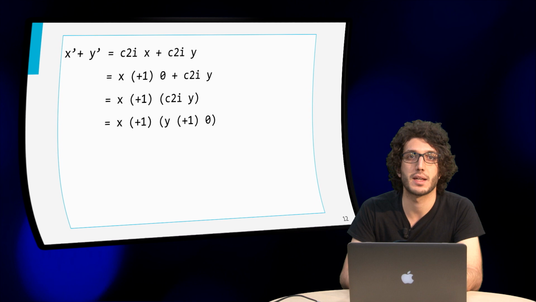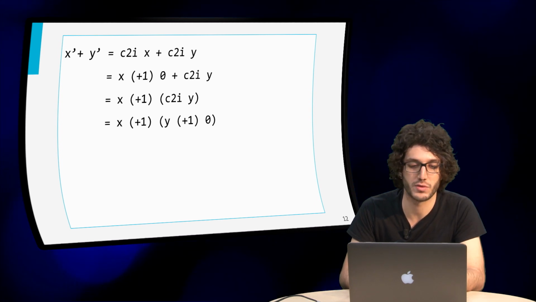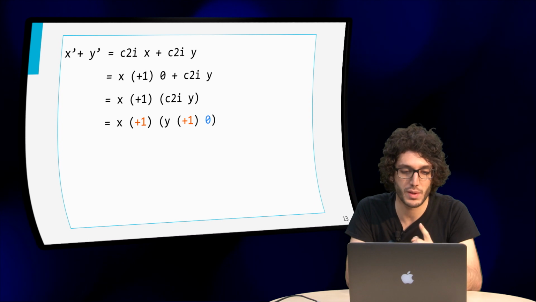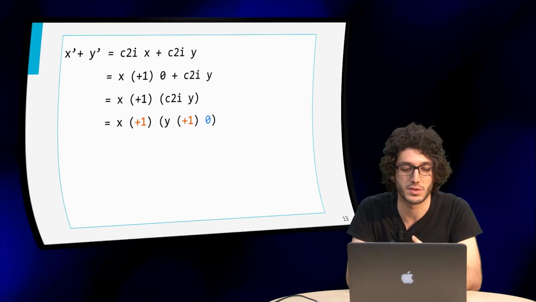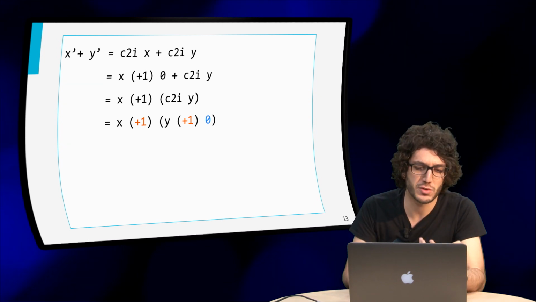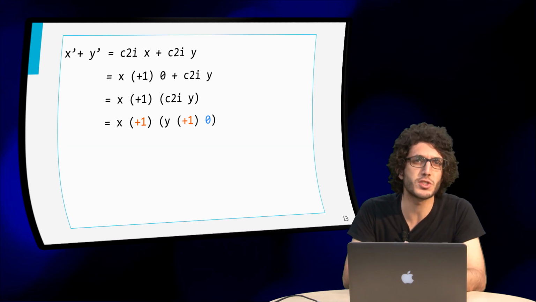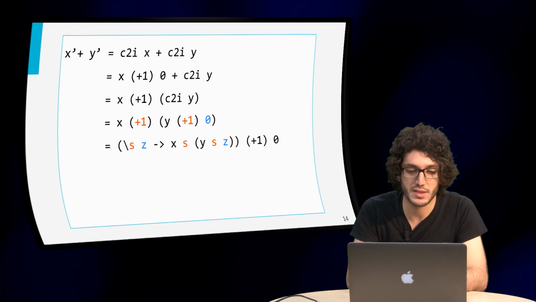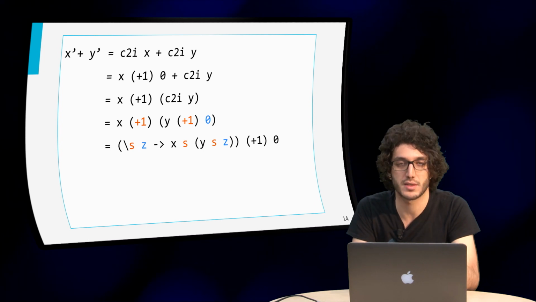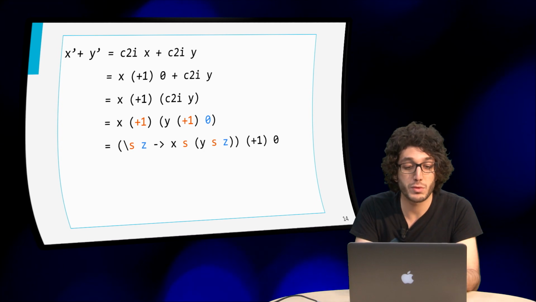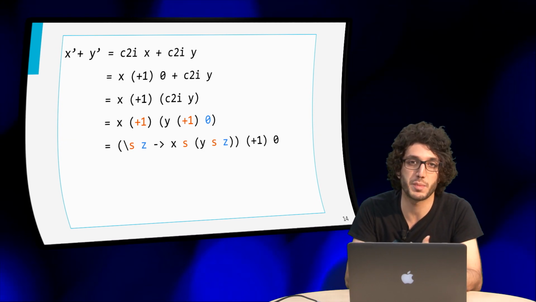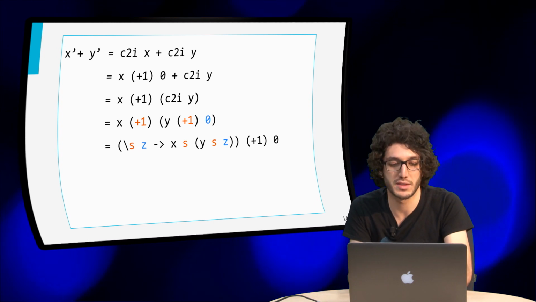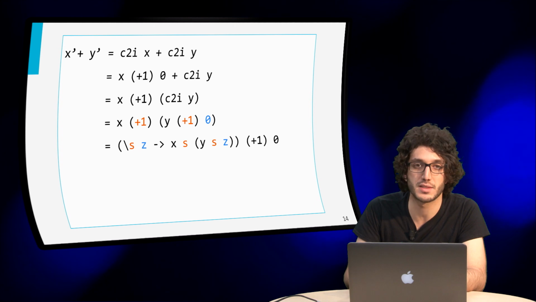What we do now is we expand church to int of y, again with the same definition of church to int. And what we can note now is that we have two instances of the plus 1 function, and then one time we can find the zero number. So why don't we abstract them out with another trick from lambda calculi, which is called beta expansion, and we create a function out of that. This is this step. Here I have highlighted plus 1 and successor and all the names so that it's easier to understand. What we have basically done here is we have expanded that term, that expression, into a function that is then applied to plus 1 and 0. So these two terms in the last two lines are exactly the same.